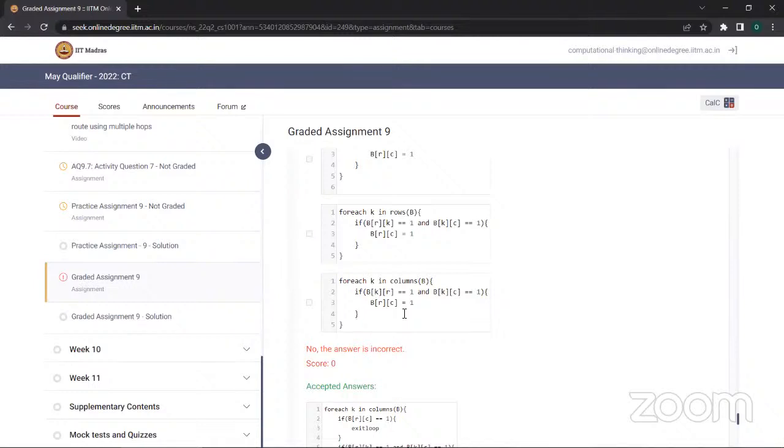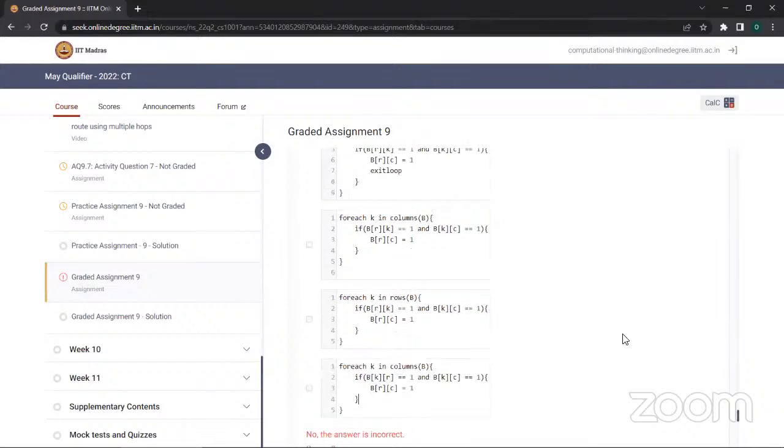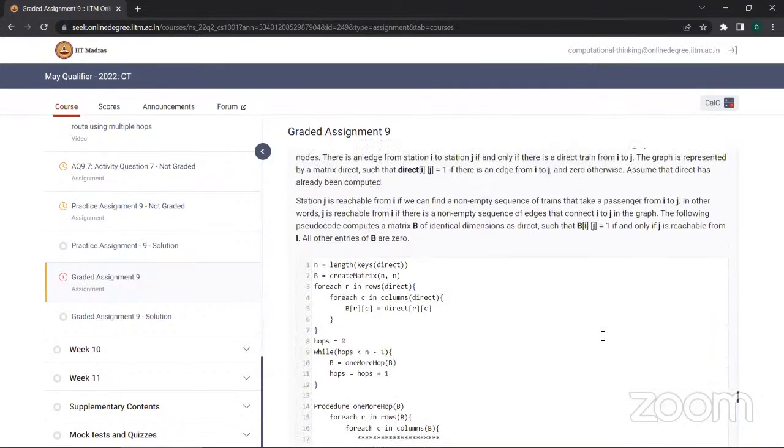Okay, fine. So let me go back to the original question from where this whole discussion started. Suppose just one case, sir. Yeah. Suppose there is a train which goes from A to B. There is another train which goes from B to C. And then there is a train which comes from C to A back. Correct. So there is no direct route from A to C, but there is a direct route from C to A. So the direct matrix also may not be symmetric. Suppose there is a way to go from A to C via B. So there is no direct edge from A to C, but there is a direct edge from C to A.